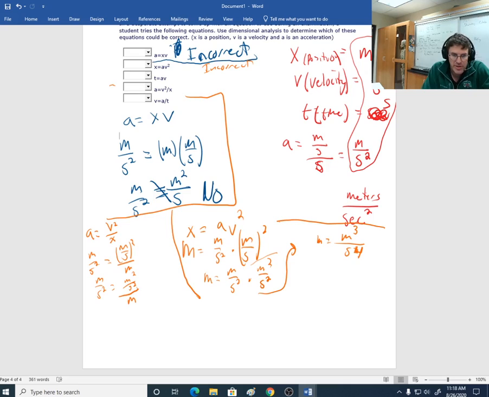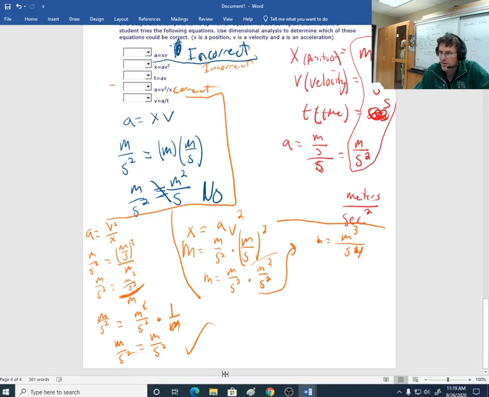All right, so what can we do? Well, this is division right here, right? So I'm going to rewrite this side over here, meters over seconds squared. Now this side is the same as meters squared over seconds squared times 1 over meters, because this is divided by meters, so invert it and multiply. And this cancels with this. So this would be meters over seconds squared, and this is meters over seconds squared. Check. So this one could possibly be correct. That was this one here. So that's how you check those. I'll leave you to check the rest. Good luck. Email me with any issues.